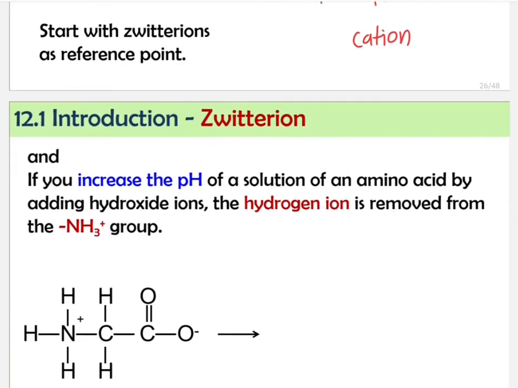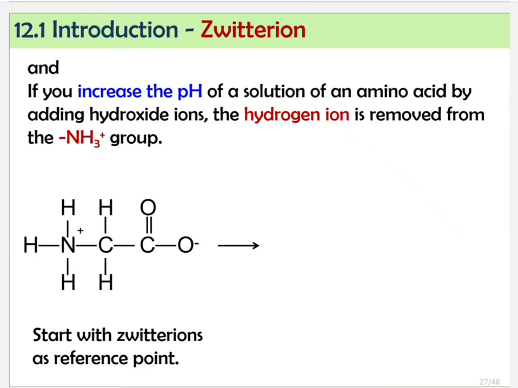Okay, sebaliknya, mula-mula kita ada neutral solution. Jadi, bila neutral, dia akan exist sebagai Zwitterion. So, amino acid tu akan exist sebagai Zwitterion. And then, you increase the pH by adding base. Bila increase pH, maksudnya dah jadi basic. So, bila basic akan exist sebagai anion, iaitu negative charge. So, apa yang berlaku kalau dalam keadaan basic, ion yang wujud adalah OH minus. Siapa yang akan react dengan minus ni? Obviously, the positive charge. Okay, apa yang berlaku? Dia akan remove satu hidrogen. So, sekarang dah tinggal 2 sahaja hidrogen. So, dah hilanglah positive charge tersebut. Okay. And then, CH, okay, masih sama.